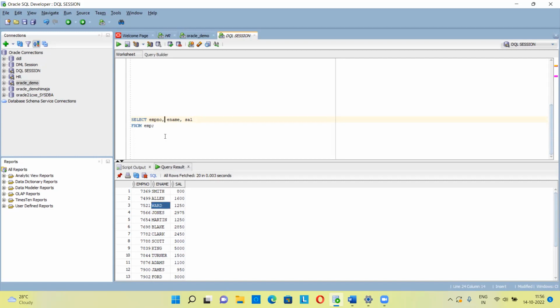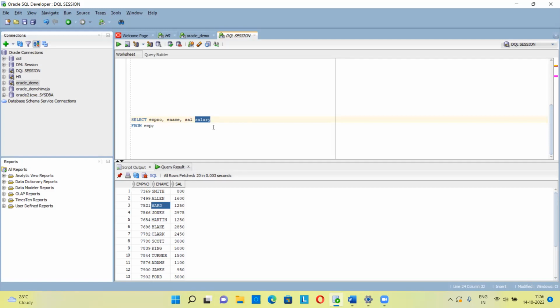Now, I don't want to see, for example, this SAL. I want to see it as the full name, salary. SAL is nothing but salary, but it's not meaningful to me. I want to make it readable. So what I'm going to do is write salary. The first word is SAL and the second word is salary.